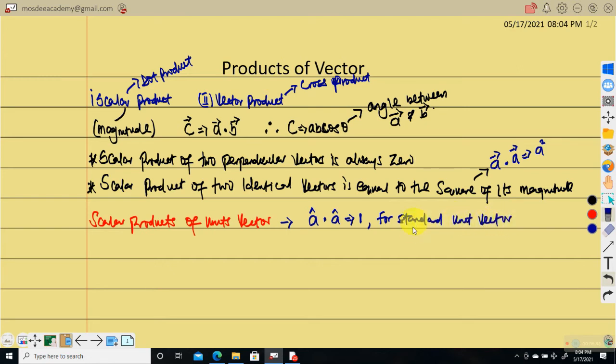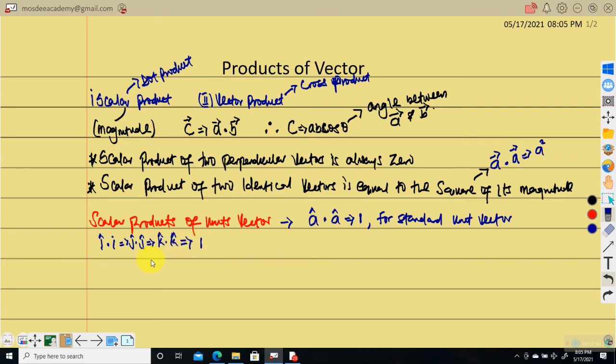for standard unit vectors, the quick one you can always keep at the back of your mind. Whenever we have the I vector, I cap, which is the unit vector of I, being multiplied by what? By scalar product of I cap. That is I cap multiplied by I cap. You can also have j cap multiplied by j cap, and k cap also multiplied by k cap. That is scalar product, and the result is always equal to 1. So keep that in mind.